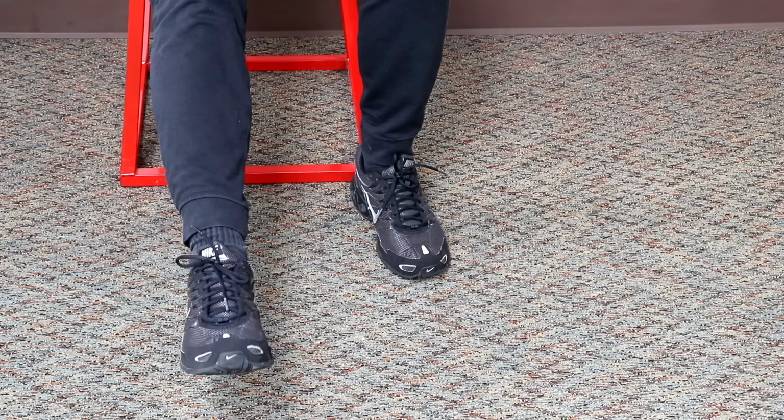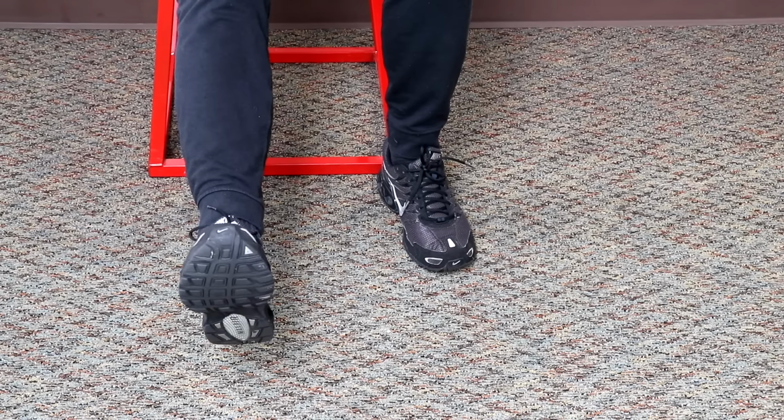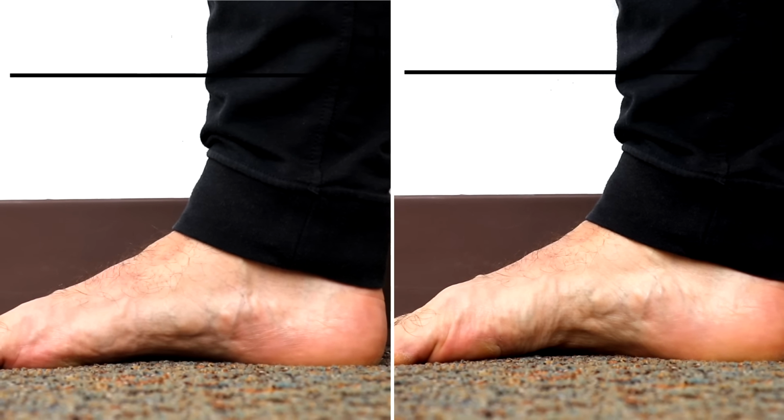So what does this muscle do? Well, in non-weight bearing positions it plantar flexes the ankle, it inverts the ankle, and then it adducts the ankle, which we show you here. More importantly, in weight bearing activities such as walking and running, this muscle helps to stabilize and supinate the foot. Supination may not be a term that you hear that often, but basically just think of it like this. The higher my arch is, the more supination there is. The lower the arch, the less supination there is.